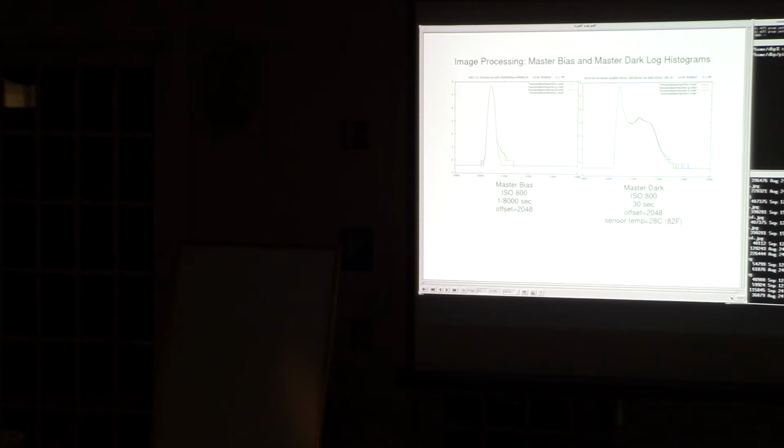This is a master bias and this is a master dark, and you can see how there's a lot more push to the right on it. I also looked at the master dark for 0C, and it looks almost like the bias.